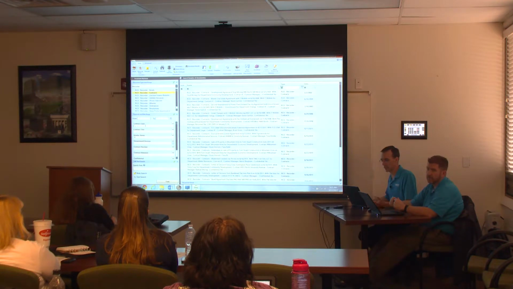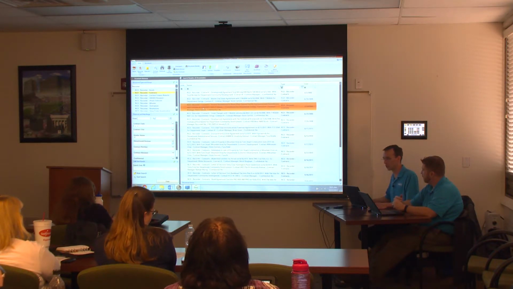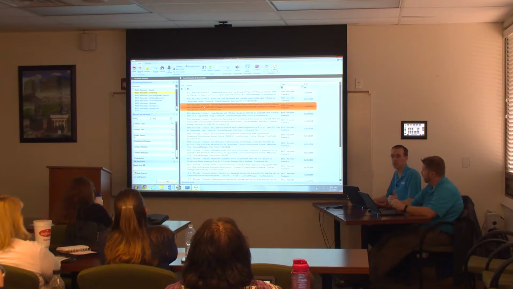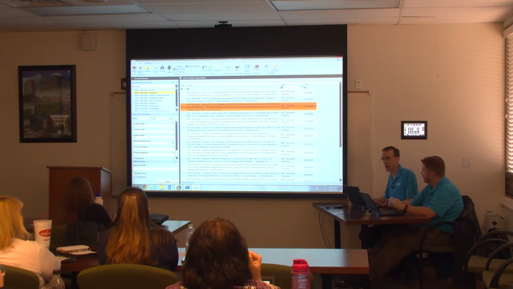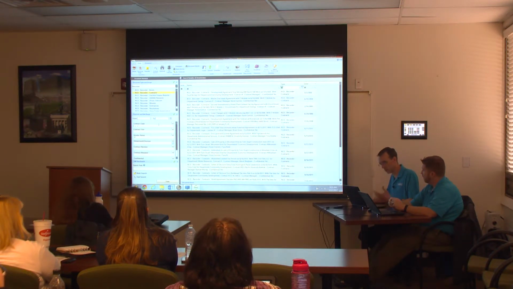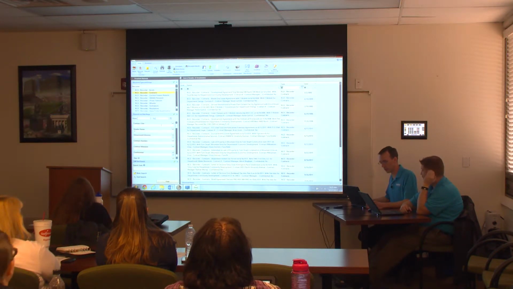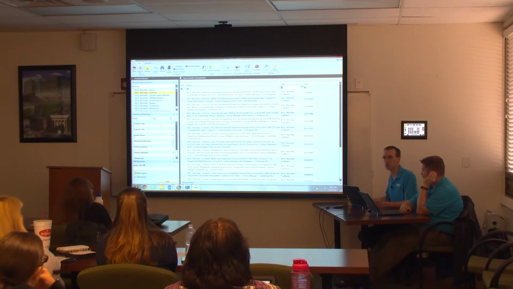This contract date is something you guys put in place, that's applicable to this document type. So maybe I wanted another date that I wanted to track with this, a contract effective date or something like that. You guys have put that in there, and you can search by that as well. We can do numbers, text, dates, currency, whatever you guys are using. They all work the same in here.